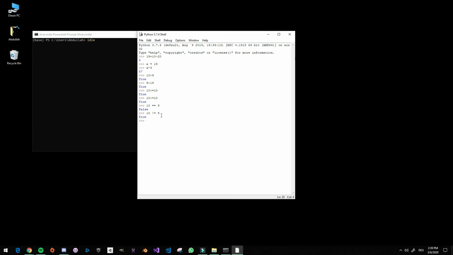So anyways, we got the arithmetic expressions, the arithmetic operators, and the comparison operators. Now we're gonna talk about something called Boolean operators. There are 3 Boolean operators that you need to keep in mind. One is called AND, one is called OR, and one is called NOT. So we're gonna do some examples, and you can write this on a paper or keep it in your mind as a table. It's really easy.